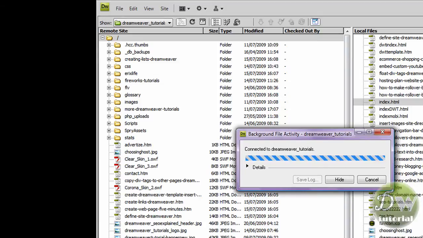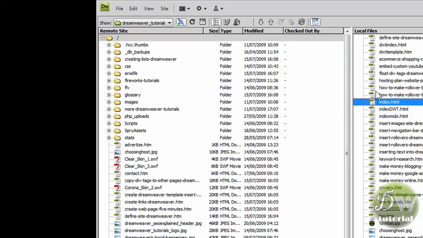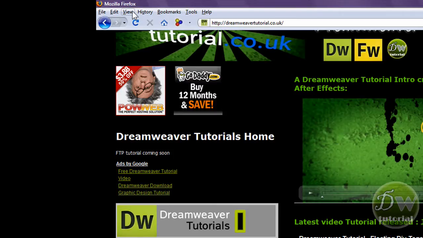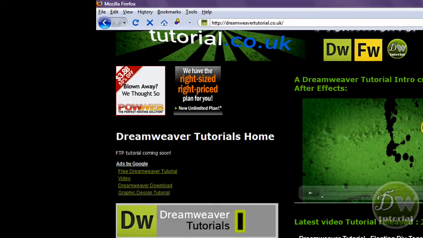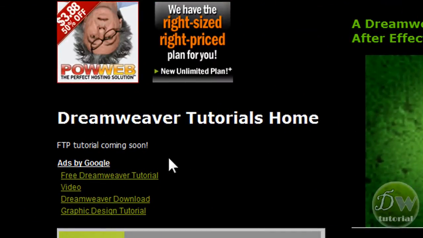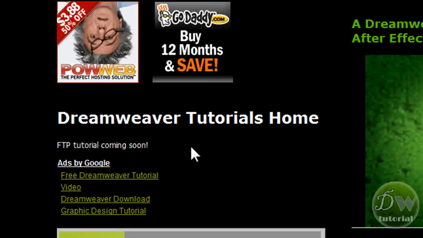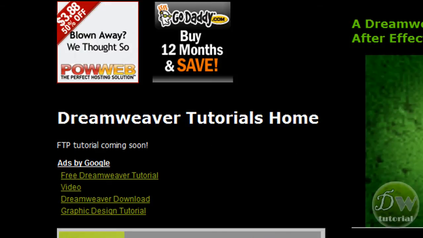So that's going to upload the web page in exactly the same way as the put files option in the files panel. Okay, so that change should have taken effect now, so I'm going to go back into my browser. I'm going to click on the refresh button. Okay, there you go. Once you add FTP remote settings to your website, it will make uploading that much easier.